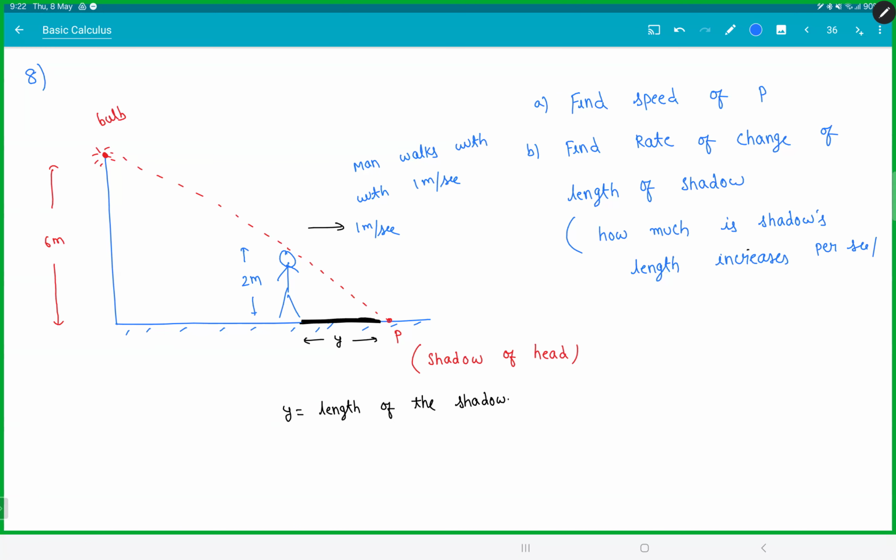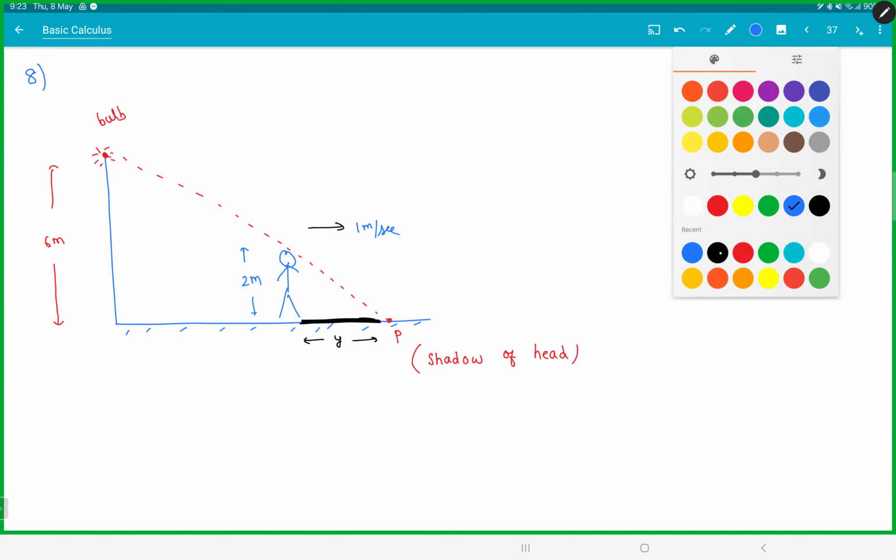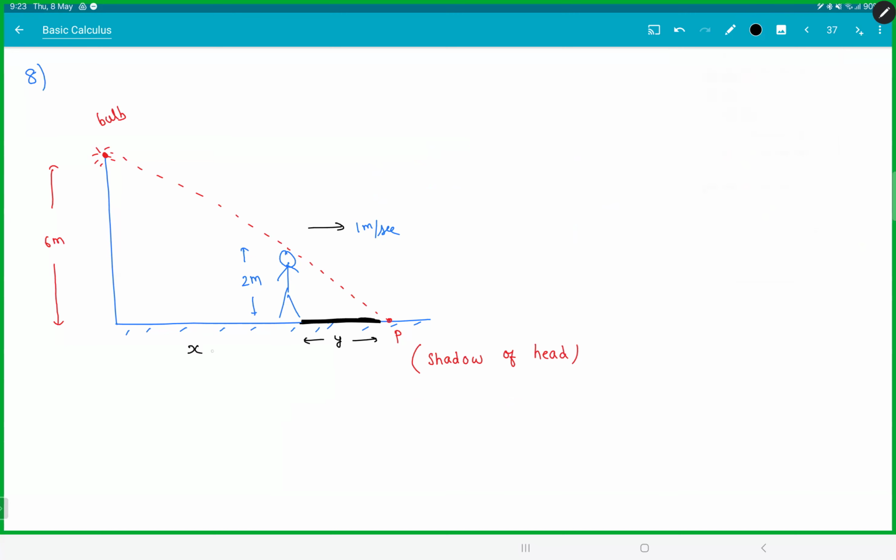So how do we approach this? So listen, this thing is not tough, but the variables and everything you need to understand. You can take tan theta, so it will be equal to. No, you don't need actually. Dekho. Let this distance be x. So what is man ka coordinate? Man ka coordinate is x, 0. So here x is the position of the man or coordinate of the man.